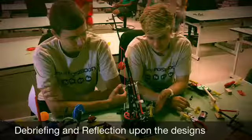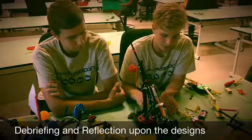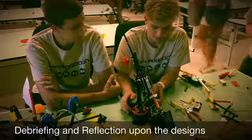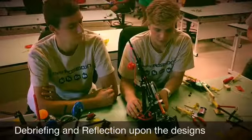For the base, we needed something wide enough to hold both our gear systems. Originally, there was only one base plate, and we made it wider so it was more stable. But if we had gone back, I think it could have been anchored to the ground or larger, so it wasn't as wobbly.